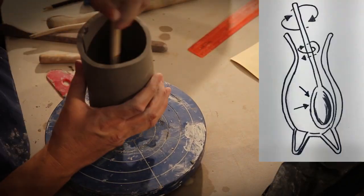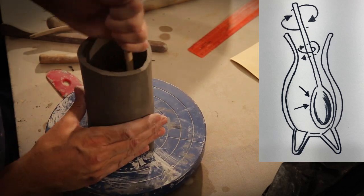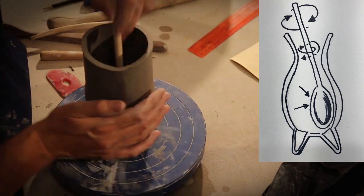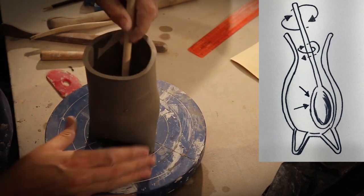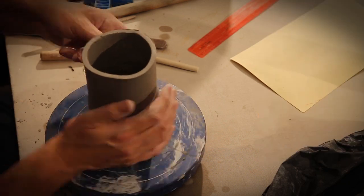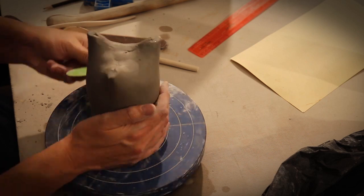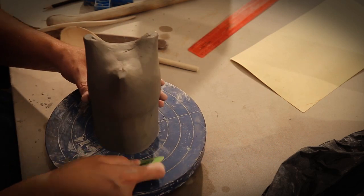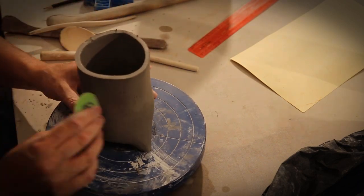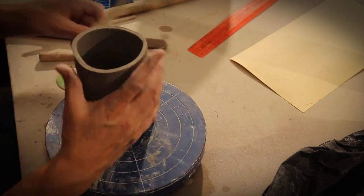Once I'm done filling in those little spaces, I go back over with a soft rubber rib or metal rib to blend and smooth everything together on the bottom side. Make sure there are no gaps — everything must be well blended and compressed together, which makes the joint much stronger and less likely to crack. Now I use my wooden spoon, use the round part of it with my hand as a brace, and begin to press out that bottom to get it to grow and stretch out, getting it nice and round. I keep working around until I get the desired shape, then go back in with a rib to compress the top part so it begins to narrow in. I flip it over, really working the shape — making the top come in and the bottom flare out.